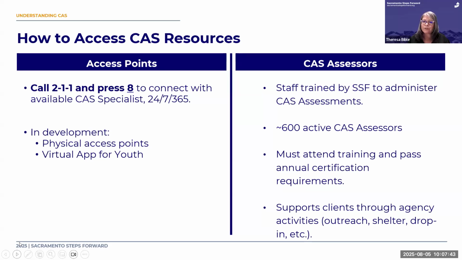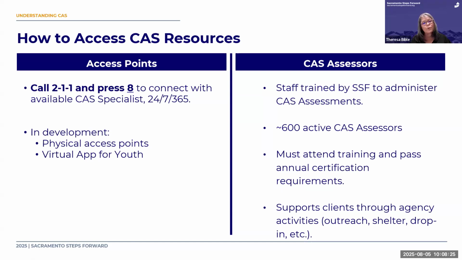Really important when you are working with a client, or people might come up and ask, how do I access shelter? You would want them to call 211. Second part, please remember to remind them to press 8. That way they get connected with a CAS specialist. Those CAS specialists are available 24 hours a day, 7 days a week, 365 days a year. 211 does not take any days off. And so we appreciate their partnership. We appreciate their availability to the community.